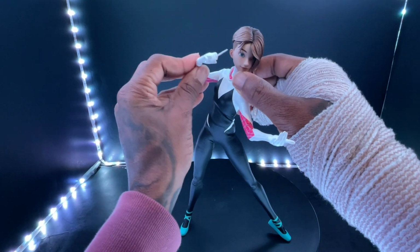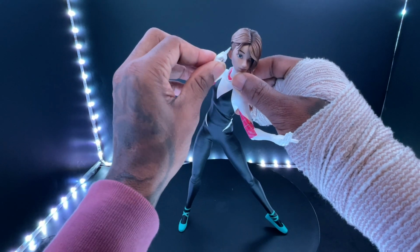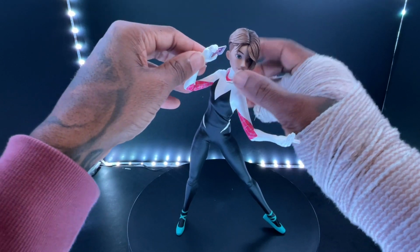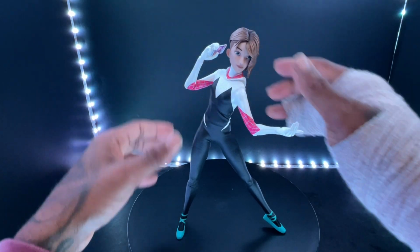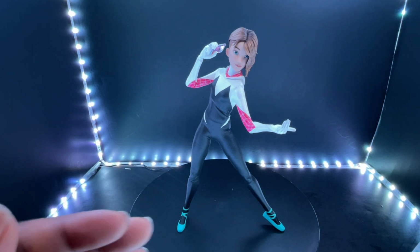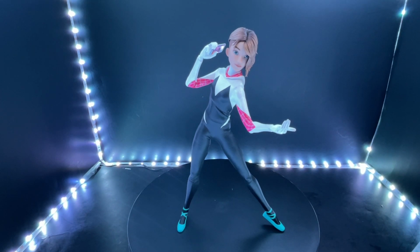As you can see, I have the hand here with the cell phone. So all we're going to do is arch that over like she's actually on the phone, maybe talking to Miles or whoever else she might be talking to. And she has that close by her ear while she's chatting. Her toe is slightly pointed here, and you can pull this off because this figure stands really well. You can get some really good poses out of her, so you don't have to worry too much about that.